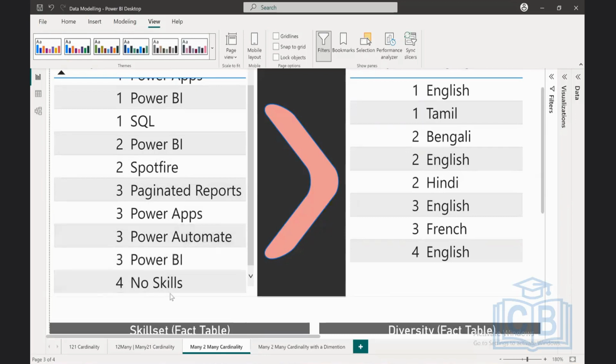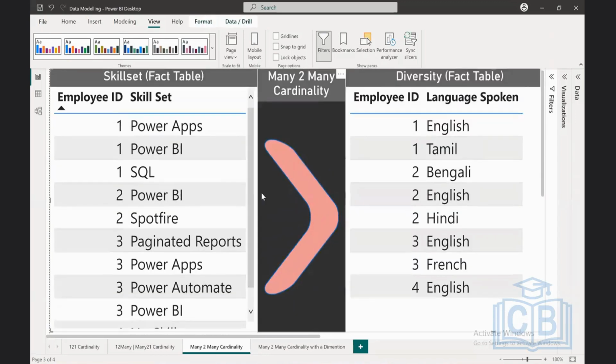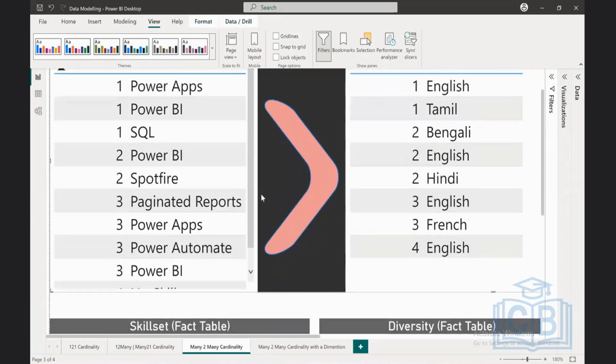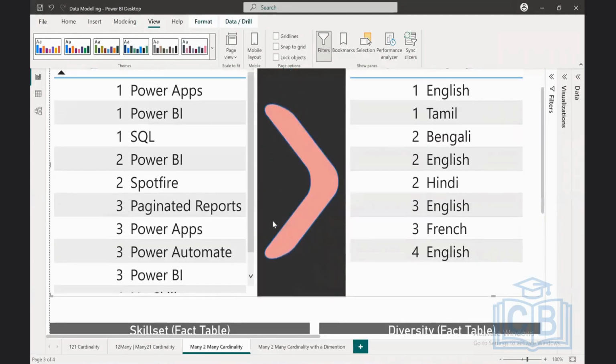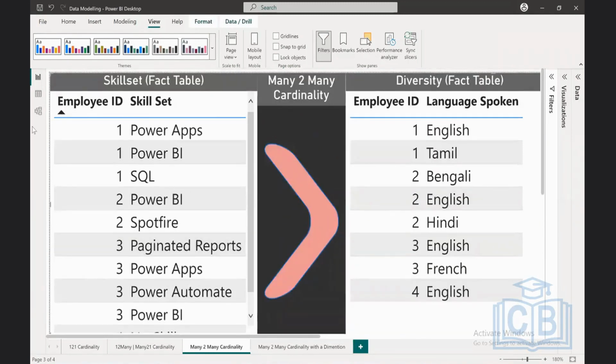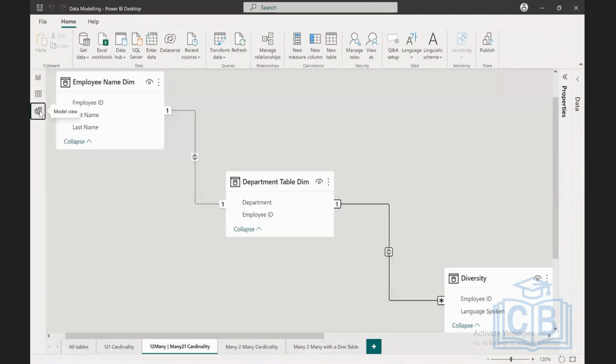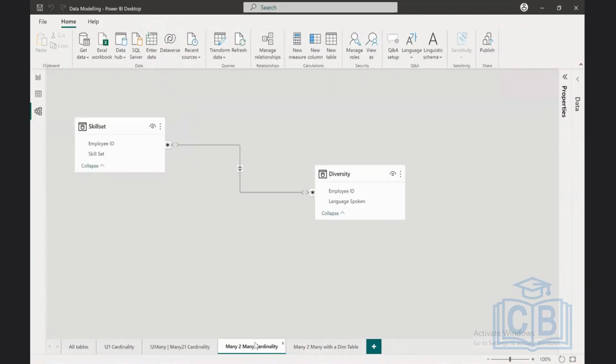And employee 4, there is a row that I've created and I just mentioned as no skill. Maybe he's a fresher, which is okay. No problem. No harm to have no skills. And we are going to build a many-to-many relation. Okay. So let's go to the data here and let's build this many-to-many relation.